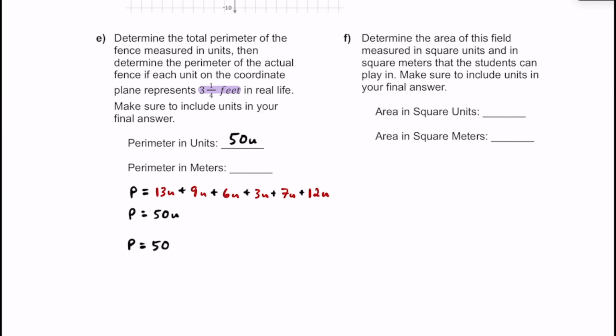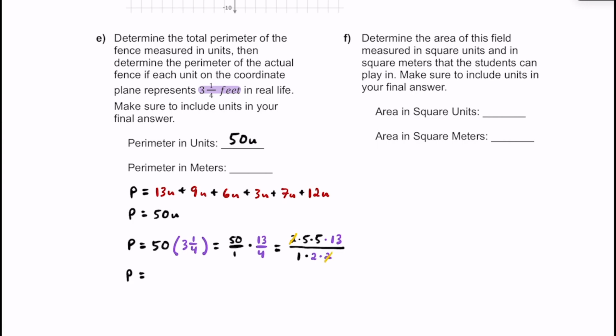And let's multiply this by 3¼. 50 as a fraction is going to be 50 over 1. What's 3¼ as a fraction? 3 1/4 is going to be 13 over 4. And then I think we can cancel a little bit here, but not that much. 50 and 4 are both even numbers. So let's do 2 times 5 times 5. 13's prime, so leave the 13 alone for now. On the bottom, we have 1 multiplied by 2 times 2. Notice how these 2's can cancel out, but that's just about it here.